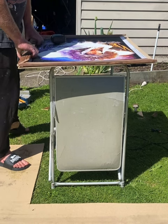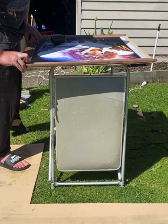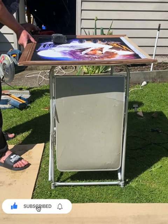That's now three sides cut, measured, and made to fit. There are different ways of doing it. That's just my way.